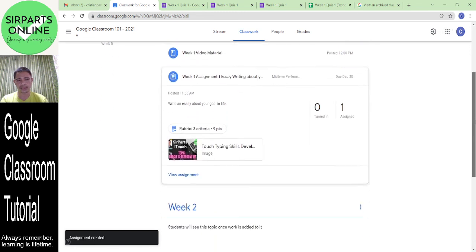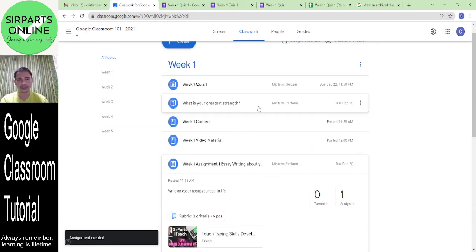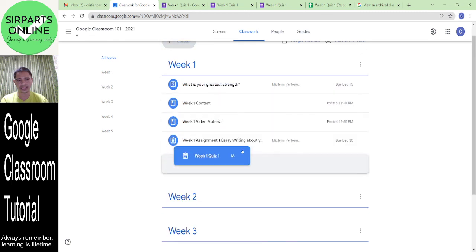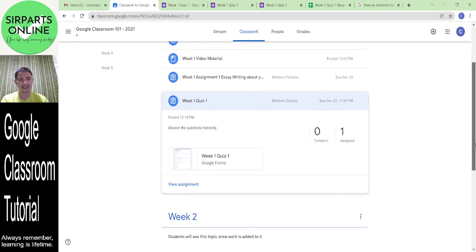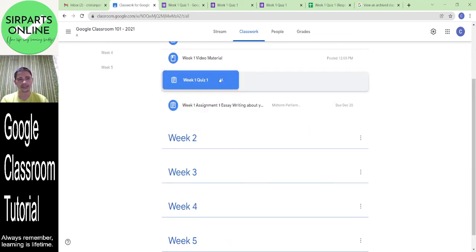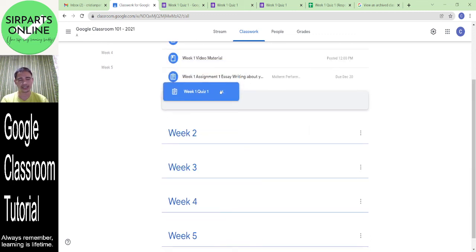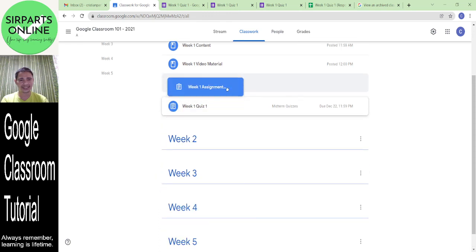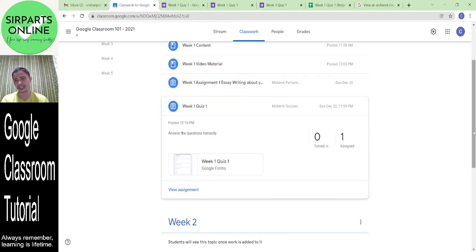So let's try to see where's that exam. So this is the quiz one. So you can now see you have the Google form there. And since this quiz one belongs to the last part, what I'm gonna do is I'm gonna drag and drop that there. One of my problems in dragging is that sometimes you cannot put that at the end. So what you're gonna do is put it here, and then move this one there. That's how I do it sometimes.